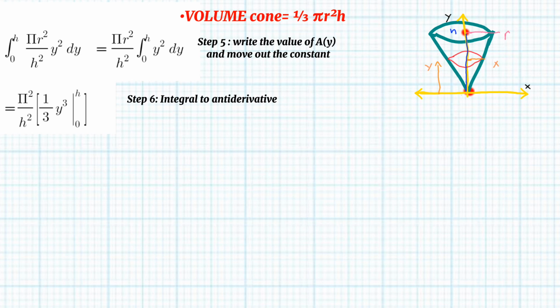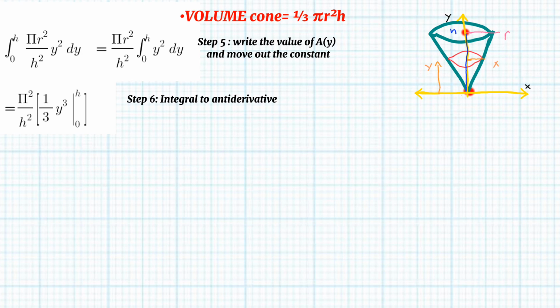And you might be wondering why the integral changed into antiderivative. It is because the integral and antiderivative are related to each other, and the rule of the antiderivative is you are going to take the 2 and you're going to add 1, and you got y raised to the power of 3. And also the 3 exponent out there, you're going to divide it by 1, and you got the 1/3. And don't forget the upper bound of h and 0.